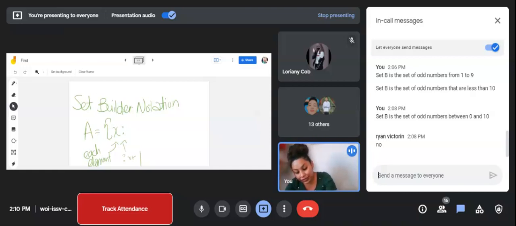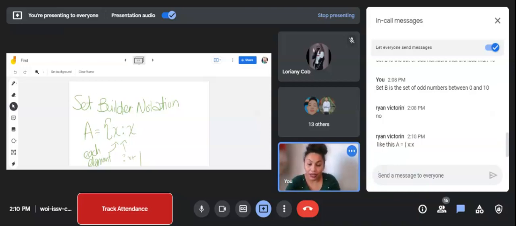And then I'm going to put the X again. Now, why do I put the X again? The first X is just telling me I'm going to talk about everything inside of the set. But the second time that I put the X, that is where I'm going to describe what is inside of this set. So when I read this, I'm going to read that set A has elements X, where each element of X is blah, blah, blah, blah, whatever you want to say about that set, right?